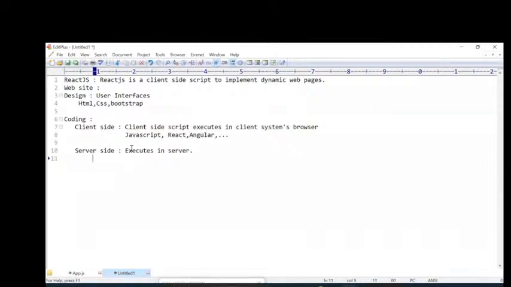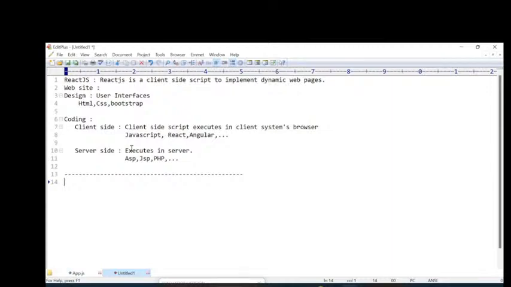What are the examples for server-side script? ASP, JSP, PHP, etc. All these technologies come under server-side scripts. React.js is an open source client-side script.